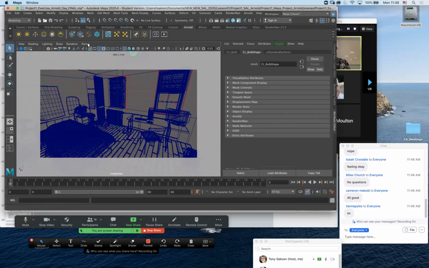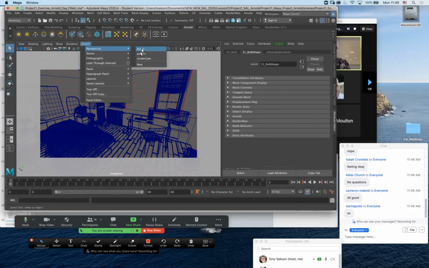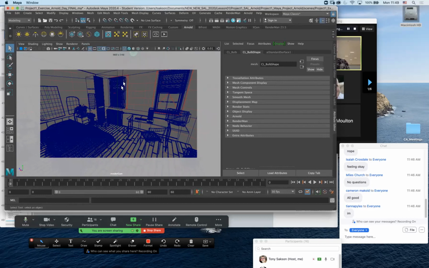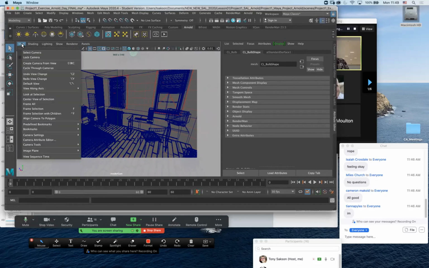So here is my RenderCam. You can always check it, go to panels, perspective, there's the RenderCam. If you want to change views, you go to the view menu in the viewport, go to bookmarks, and choose one of the other camera views. By default, your scene should open up to shot 1, 16mm.